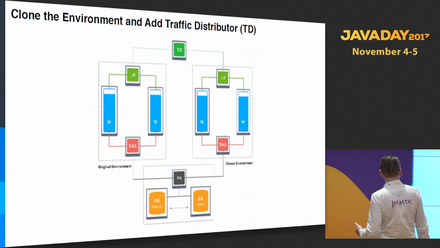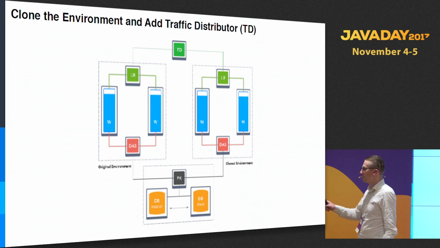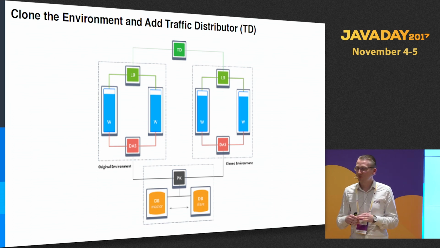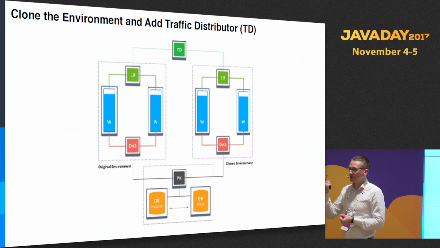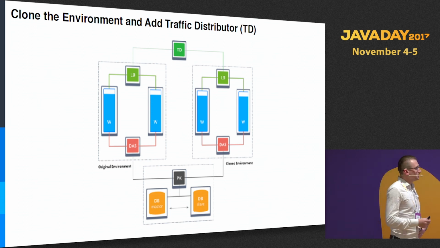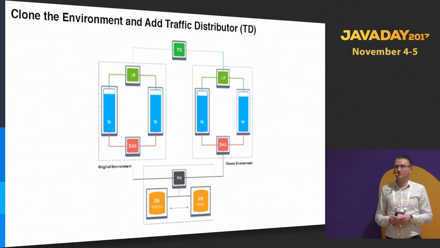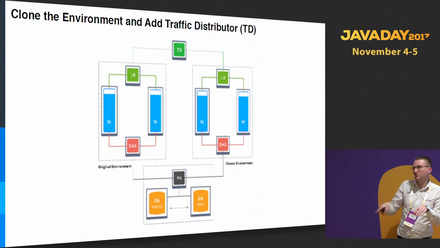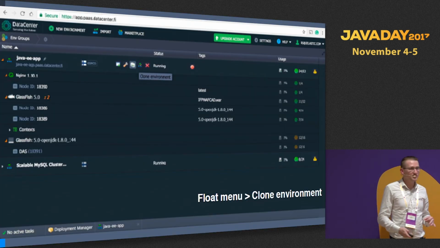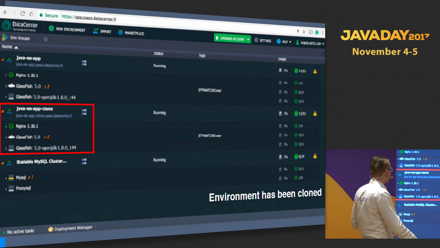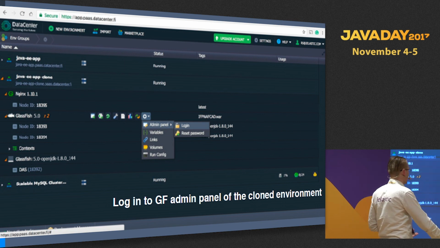And traffic distributor. Such things are available everywhere. It's a tool that allows you to manage traffic. For example, you had one cluster and you need to do A/B testing, or you need to have a QA environment, or you want failover in case one data center is down, so you forward your traffic to another data center. Traffic distributors are used for this, and that can also be installed with a click. Nothing very special.